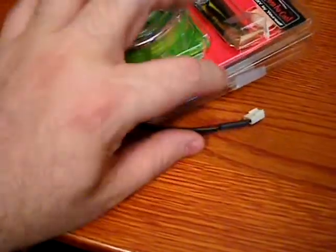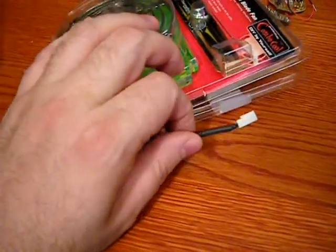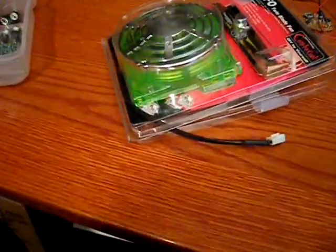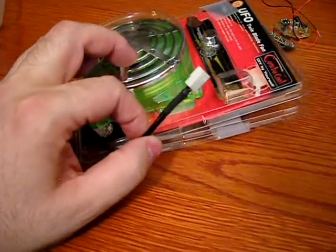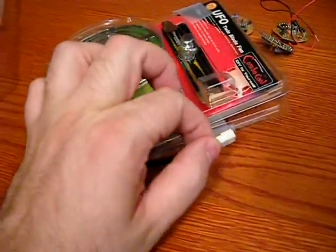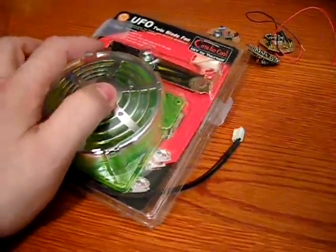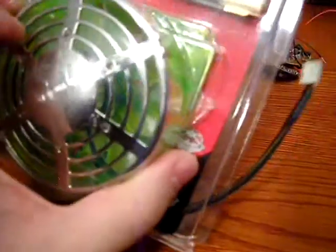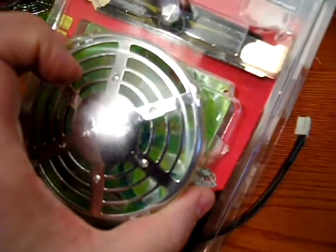Here's what they look like when they come in the case. I bought mine online from performancepc.com, or it's pcperformance.com, I don't know it off the top of my head. I always go by the link. I had them do the sleeving in black, and I can always change this little piece on the end. That's white, black, or I can make them even green. Mine is black with green lights, and this is going to explain how I did it.